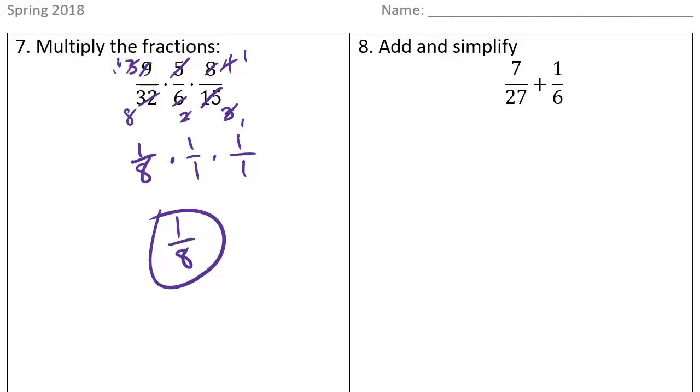A little bit more complicated than multiplying fractions is adding or subtracting fractions, and it turns out that we're going to need common denominators. So one way to find common denominators is to multiply 27 and 6 together, but that's not necessarily the most efficient way. So a more efficient way is to think about what you need to multiply by to have the common denominator. One of the things that probably would be important to do is to break down 27. I think this is a 3 and a 9, and then a 9 breaks down into a 3 and a 3. So I got 3 times 3 times 3 is 27. 6 breaks down to 2 and a 3.